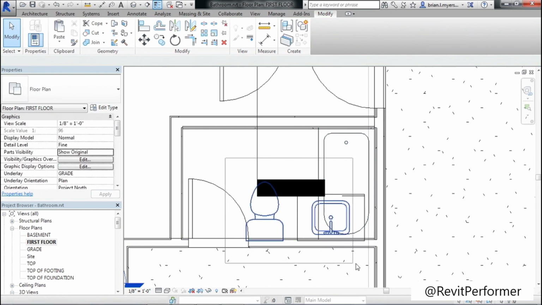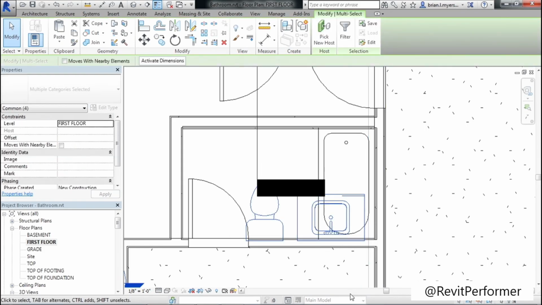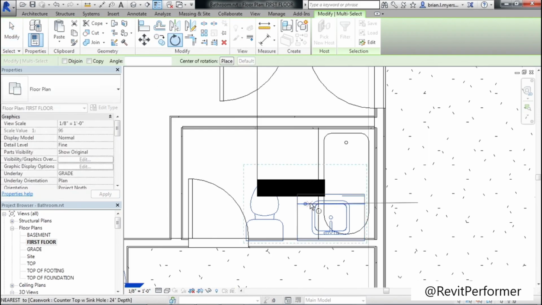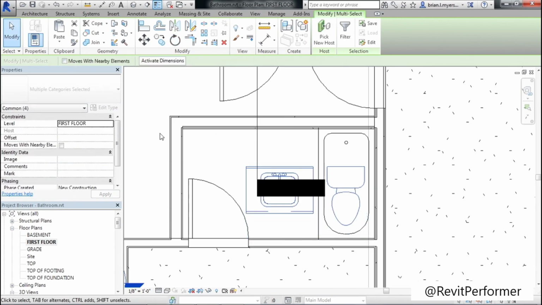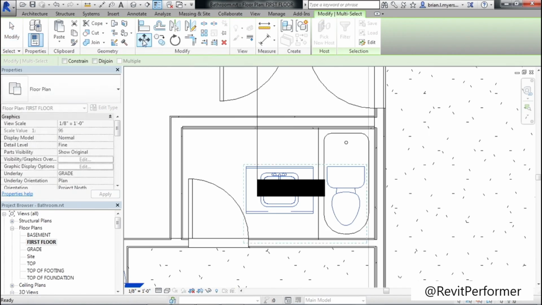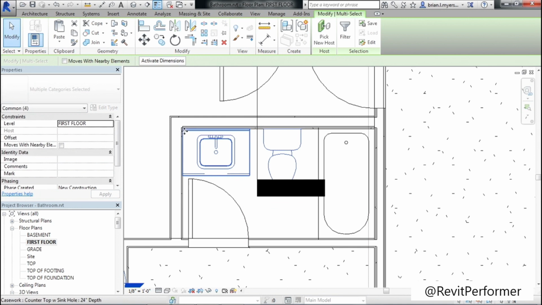The rest of this does not require a host, so what I'd like to do is click window around these objects, let go of the mouse button, then use the rotate command to rotate them. So I'll make sure that this was right here in the middle, and then for the angle, type in 180. This will spin them around 180 degrees. And now we can use the move command, click the intersection of these, and then move these into position.